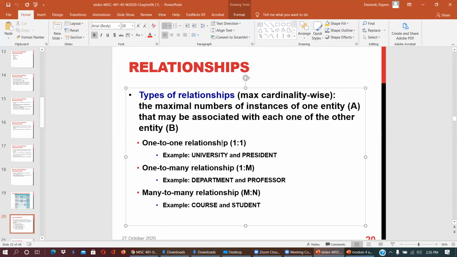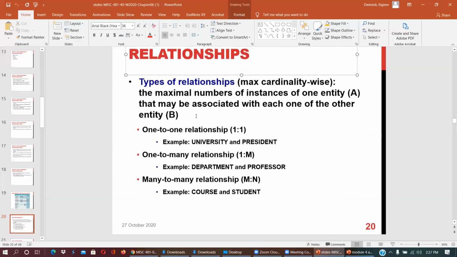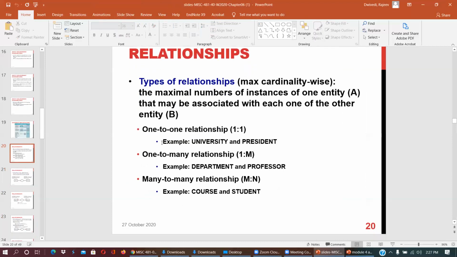So this is the maximal number of instances of one entity that may be associated with another entity. So A and B: one-to-one, one-to-many, and many-to-many.